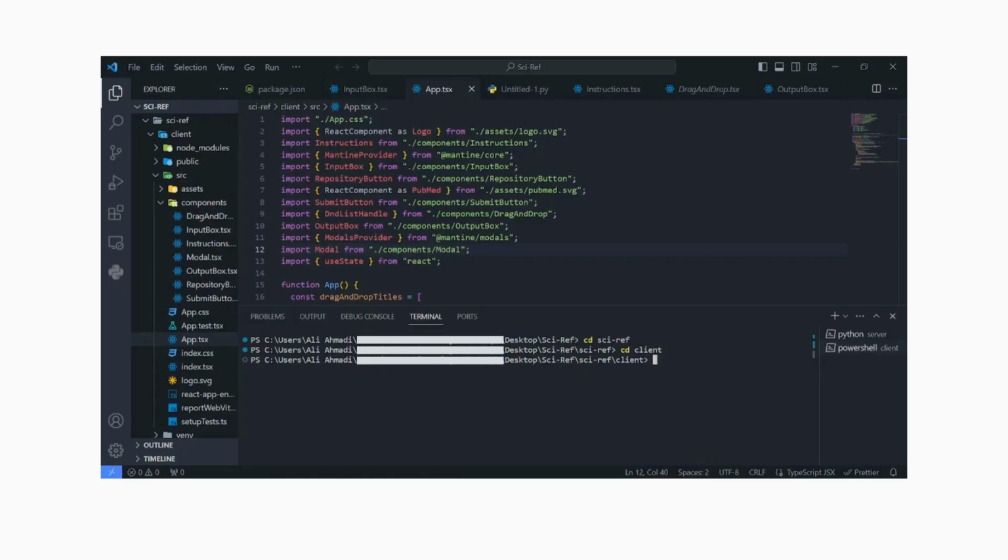Hello everyone, today I will be showcasing a full stack programming project which I built alongside two other collaborators. The project combines React as the front-end framework and Flask as the backend. This program is essentially a tool that is used to create a customized scientific reference after a URL is provided by the user. So let's see how it works. I'll just run the code here.